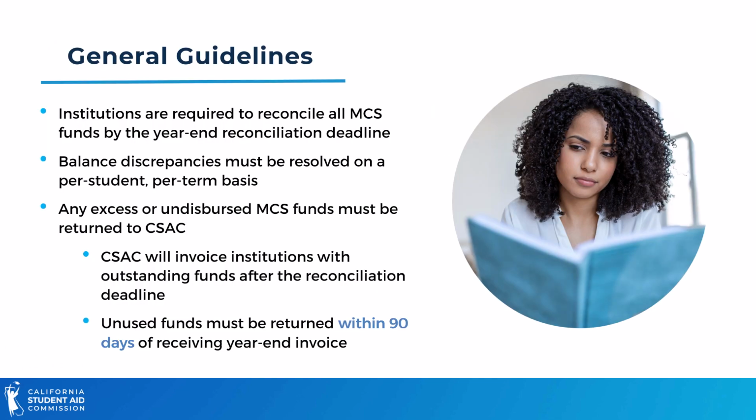All MCS participating institutions are required to reconcile MCS funds by the year-end reconciliation deadline. The final deadline usually falls in mid-August following the end of the award year. Any discrepancies must be resolved on a per-student basis, meaning every individual student must be reconciled for each term. The variance between a student's actual award and the paid amount should not exceed more than $10 for the award year. Any excess or undispersed MCS funds must be returned to CSAC.